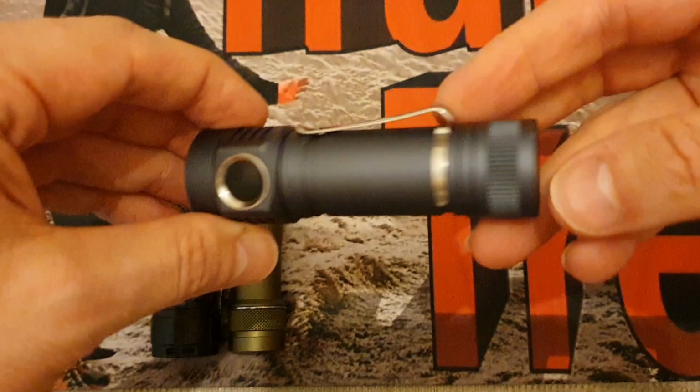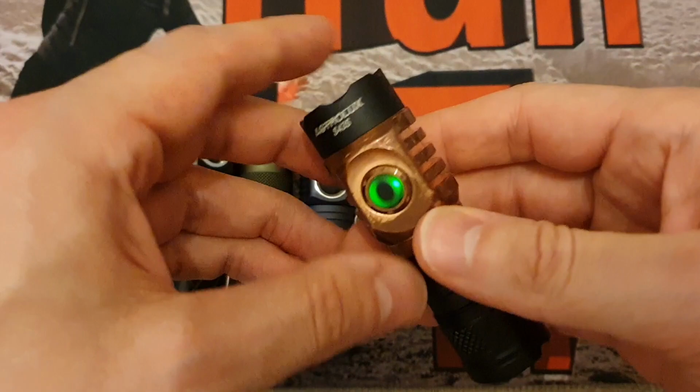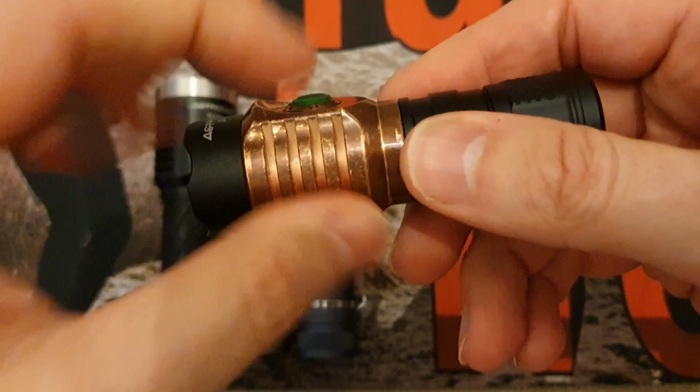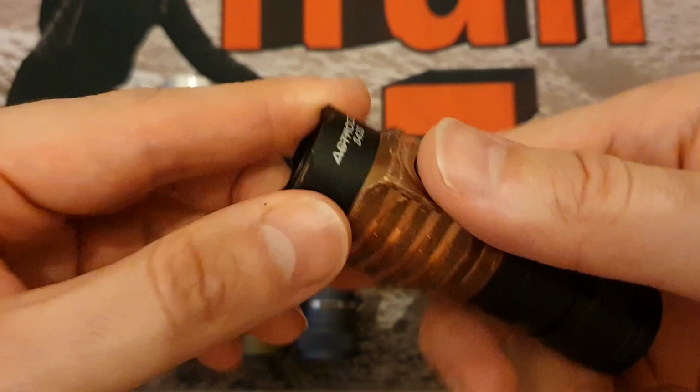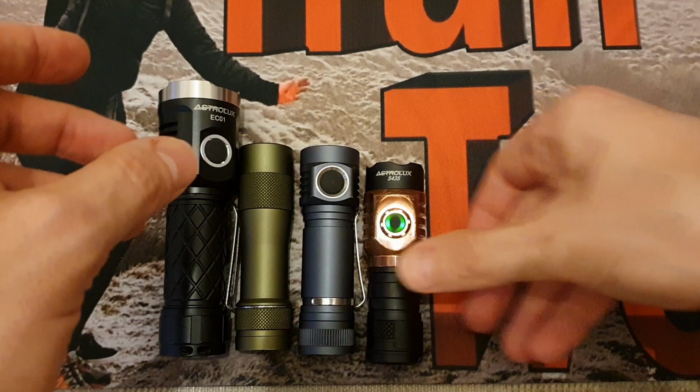So pretty decent. Another option you might want to think of, just in this range, would be if you want something even smaller, you could go for the S43. This is using the shortened tube, just to make you aware of that. The S43 wouldn't have this copper section. This is the S43S by Astrolux. Decent light, quad emitter, non-frosted, but it is a TIR optic, so it's nice and floody. As you can see, beautiful little light. Just for pocketability, I mean, look, it's tiny, very, very small.